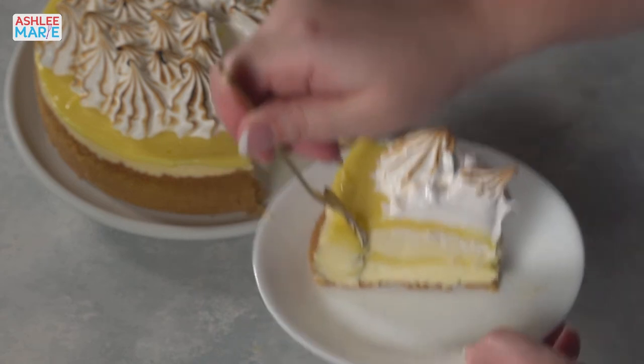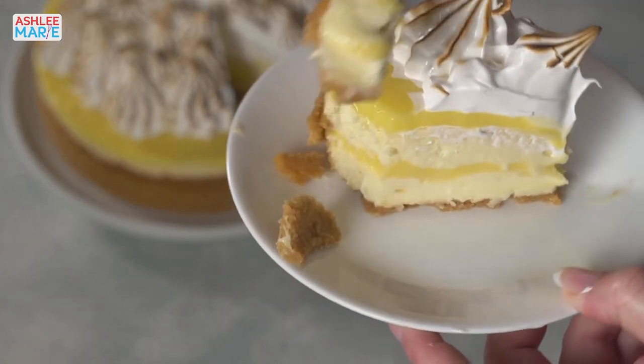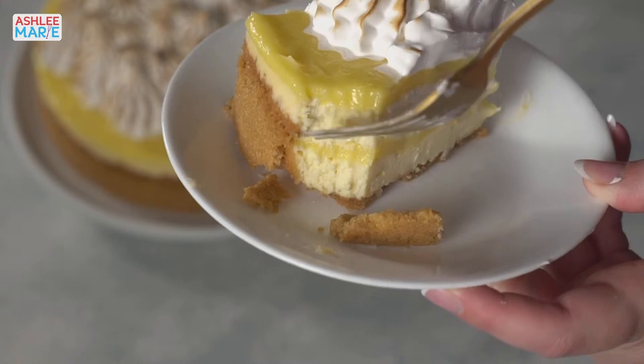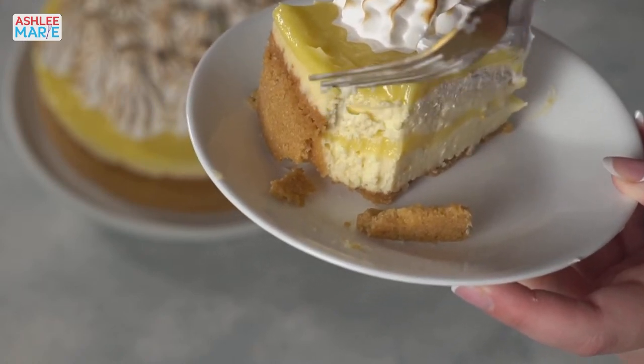See how that's still like squished nicely? And it's still like soft. I call this perfect. I could spread it, right? If I took this cheesecake and like took a butter knife and swirled it, I could still spread it. And that's what I call perfect, right? It's just melt in your mouth, nice and soft, still a custardy dessert. It's not so soft that it's going to fall apart. It holds, it's firm, it holds its shape, but I could spread it. Kind of like spreadable cream cheese, right? Bagel cream cheese. Anyway, this would be good on a bagel.